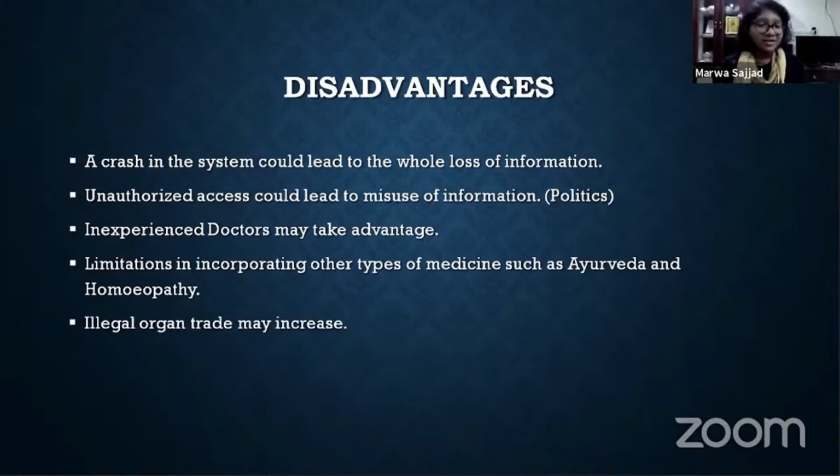Illegal organ trade may increase. You may wonder how illegal organ trade is related to EHR. If a person needs to illegally sell a kidney, they could hack the system to find a possible victim, check their correct blood group, because all the medical information related to individuals in India will be recorded in this. So by hacking this, illegal organ traders could identify the possible victim and conduct the illegal organ trade easily using this system. These are a few of the downfalls of this system.